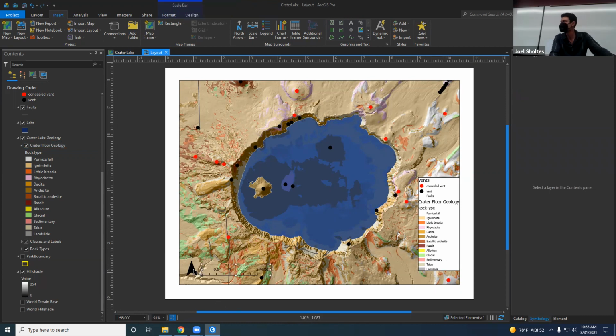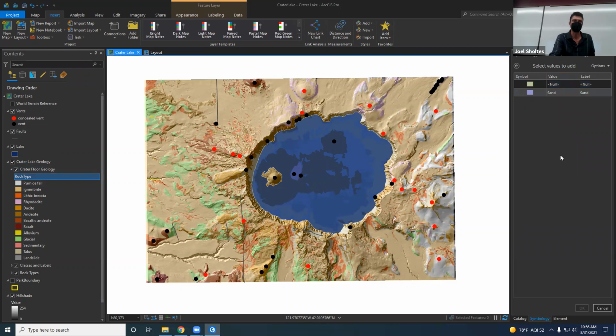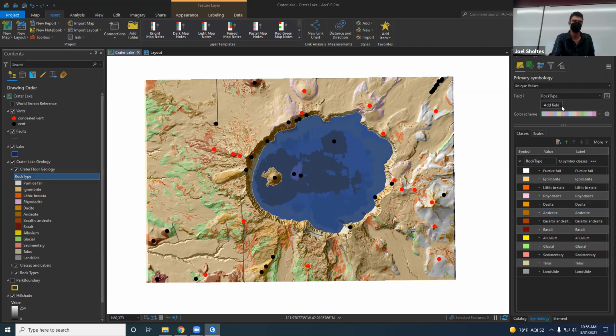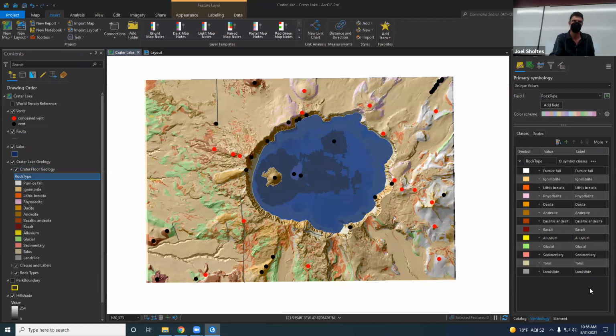Now, what's that? Are you able to bring them back? Yeah. So if I go to map, and it's always nice to kind of save. So the map file saves all the symbology stuff. I haven't saved anything yet. So I could always close and open it back up. Also, I can go back to rock type, and you see this plus symbol. All right, so what's not listed? Sand's not listed. Apparently water wasn't a thing. I don't know. So you can go back and add things back. That's the way you would do it.